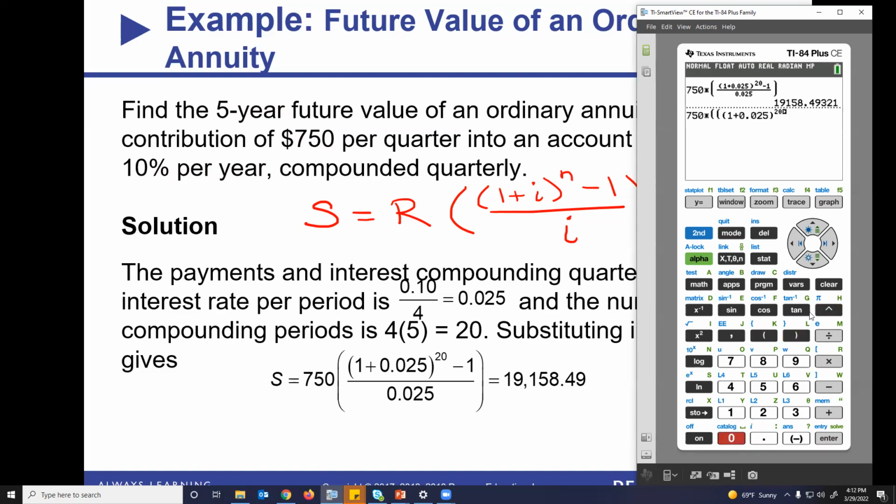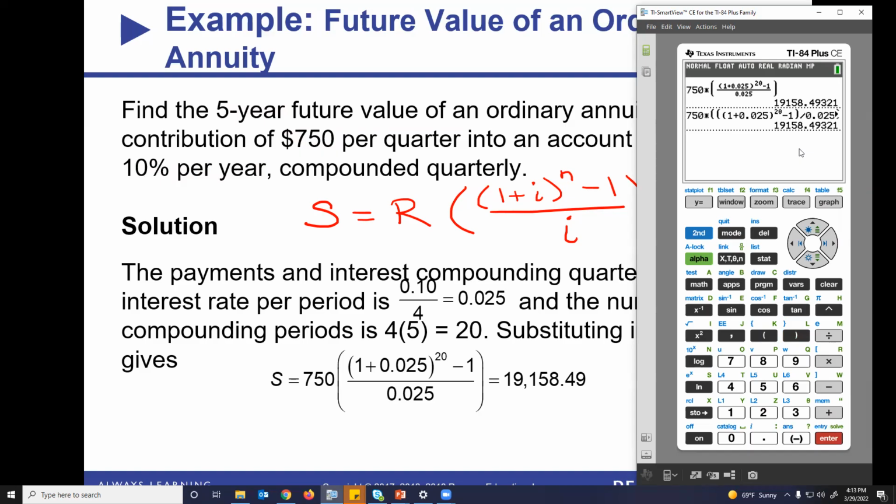So I have to the power of 20, okay? And then I'm going to say minus 1. Now, this set of parentheses is already closed because that's the one that's to the power of 20. This set of parentheses right here, when I hit it, is going to close the entire top part of the fraction. And then that's all being divided by that denominator, okay? Because the denominator is one thing, I don't need to worry about an extra set of parentheses around it. And we are going to get the same answer.